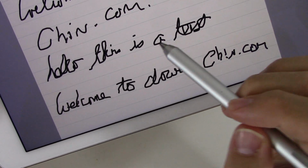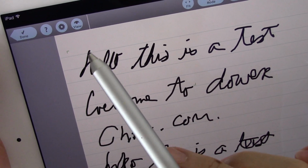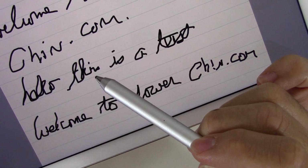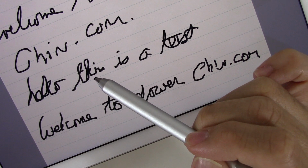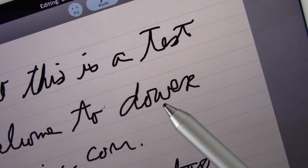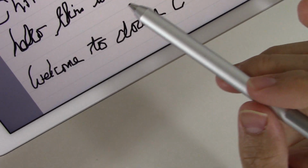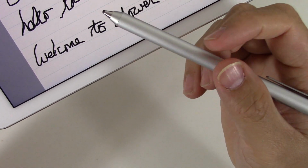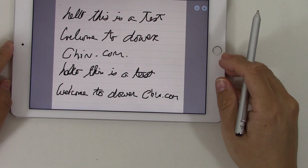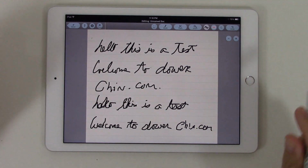So it does still struggle a bit with diagonals. You can see, for example, there's an H here that was a bit smoother, and this one is kind of squiggled. This one suffered greatly from that weird jiggle. And you can see the A is not very uniform, as opposed to how smooth that one is. So it's kind of funny. I don't know quite what to say about the Dash on my iPad Air 2. All right, let's move on to non-Apple devices and see how this compares.